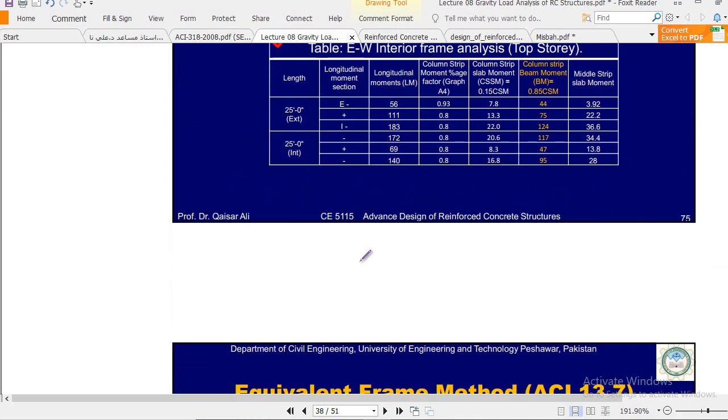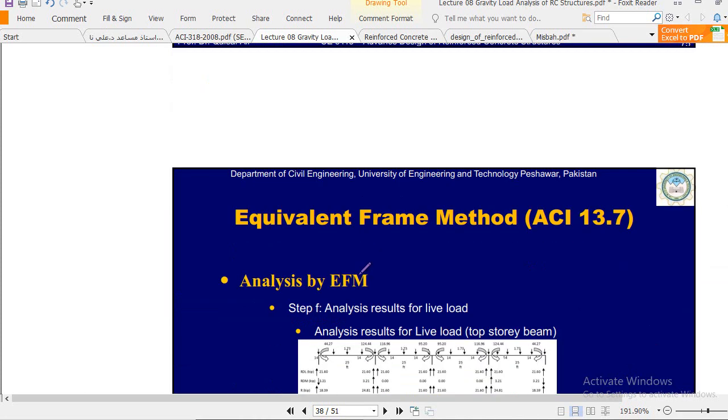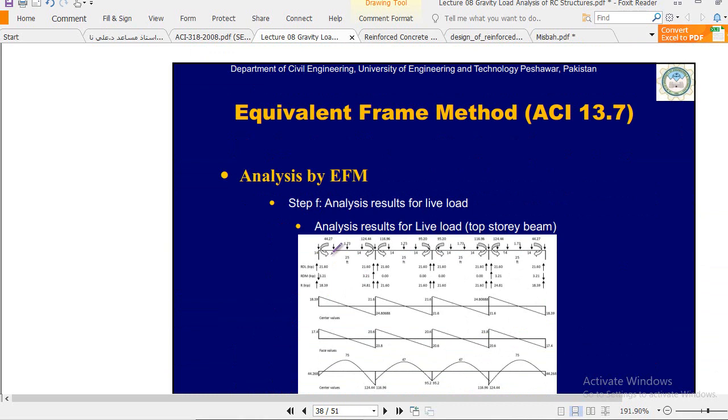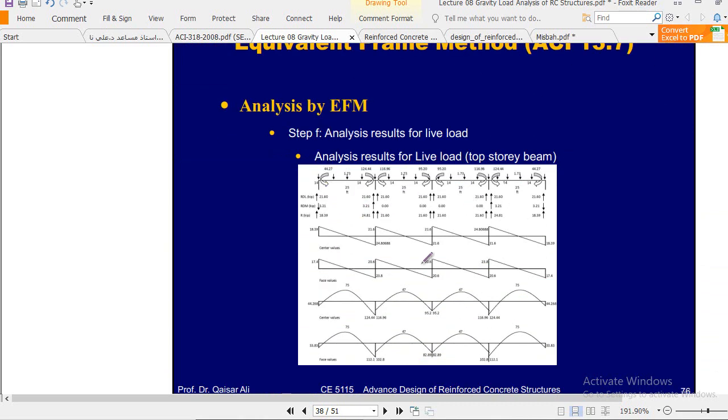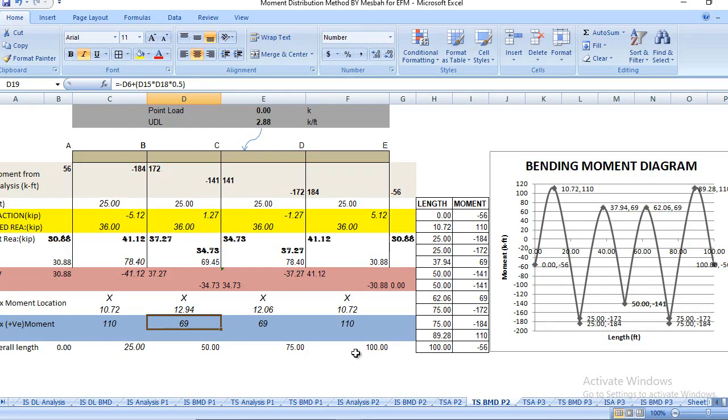I already explained this in lecture number 6 and 5, I think. After that they show the movements, they run the analysis, and they find out the fast movements, the center line movements and shears, and then they convert those movements into fast movements. So where I show you the net result where I did this analysis.